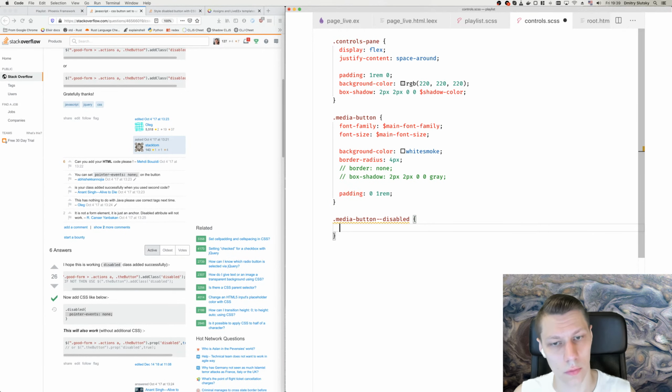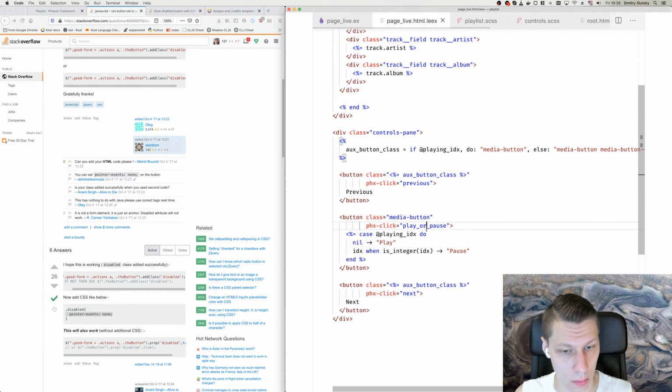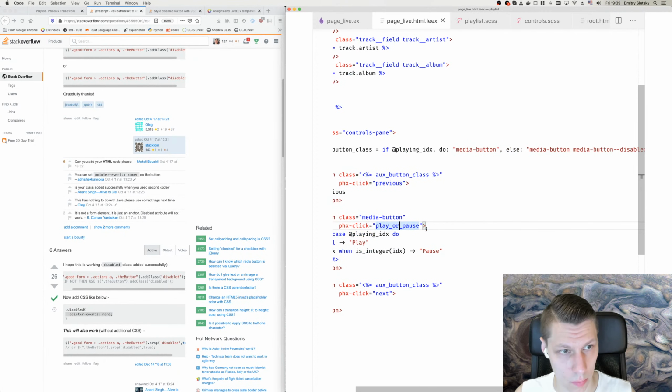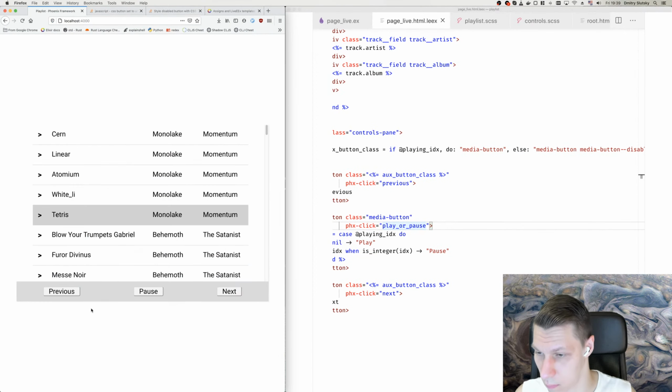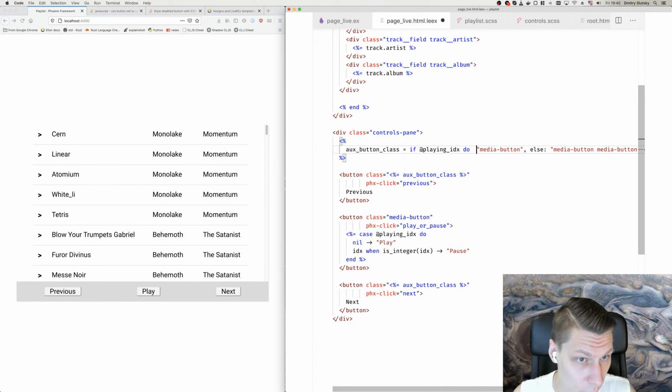Disabled pointer events, no. Plain. Okay. I wonder, I want to check if we trigger anything here. Okay, maybe I also need to make that a bit more readable because right now it's very non-readable.